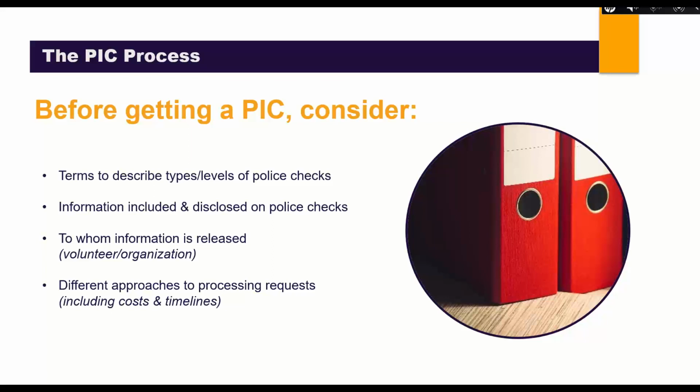What criminal history could appear in the check that would be off limits for this position? What could be criminal history that could still be okay and considered, we can still work with this volunteer? And also, what information doesn't come up on a police information check that you'd still want to know after you get the check done?